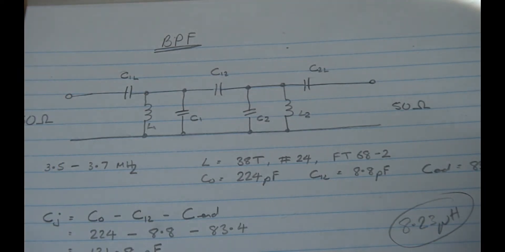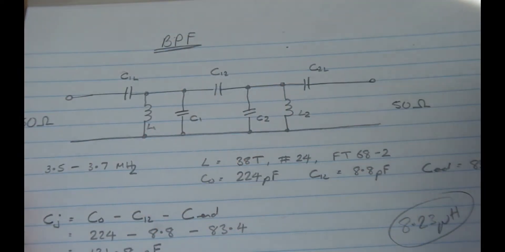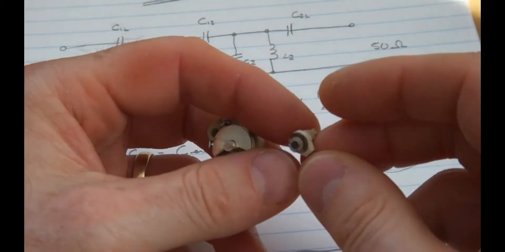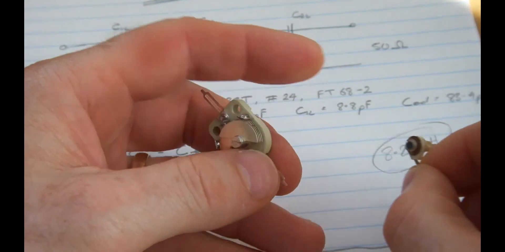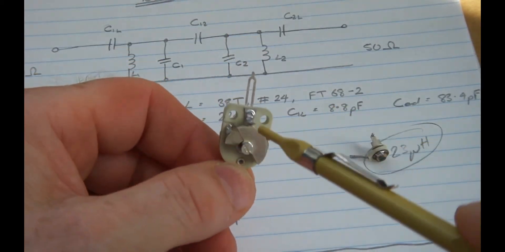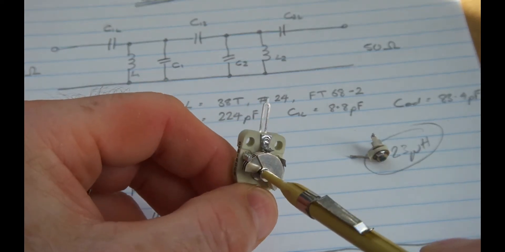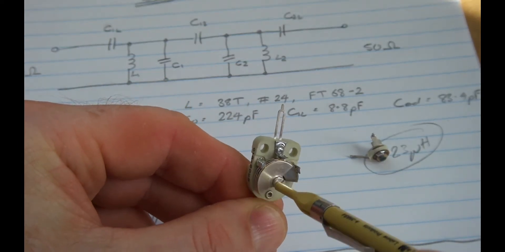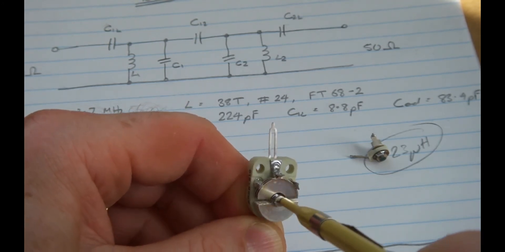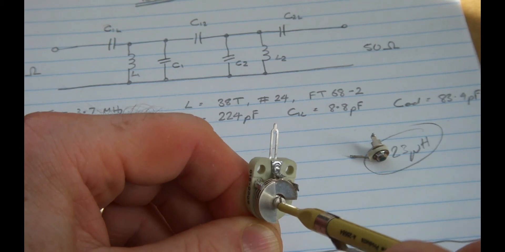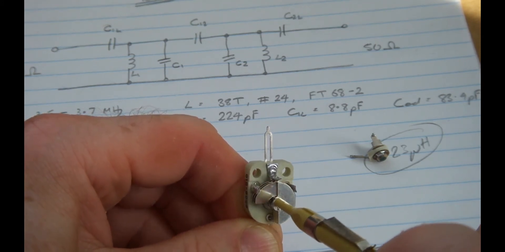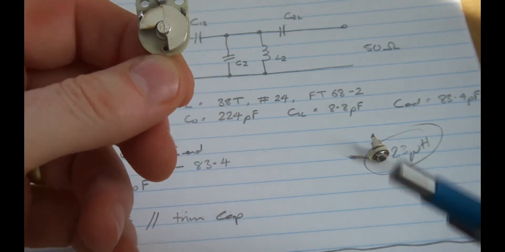Now, something I heard the other day on the Soldersmoke podcast, which I thought would be worth mentioning again. When we look at the oscilloscope, I might have a chance to look at it. When you tune this, if I was to look at what this looks like blowing up, it looks very similar to this. It's a capacitor that spins basically 360 degrees all the way around. So when the plates are fully meshed, it's at maximum capacitance. When they're fully unmeshed, it's at minimum capacitance. And obviously there's a value there which is the same as the value there.